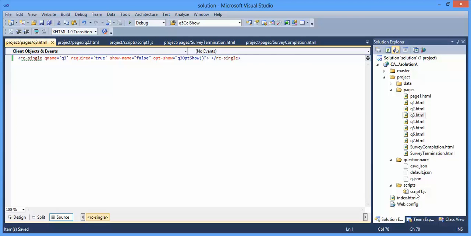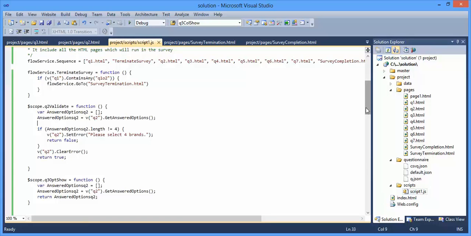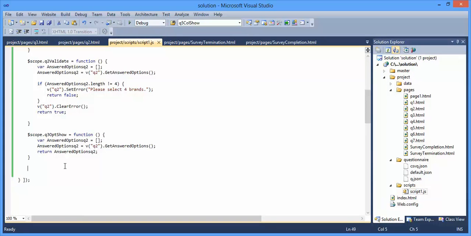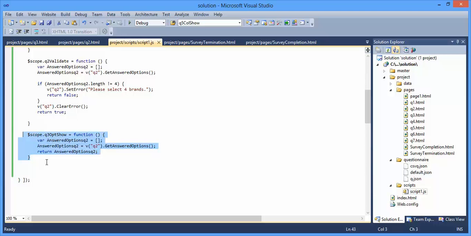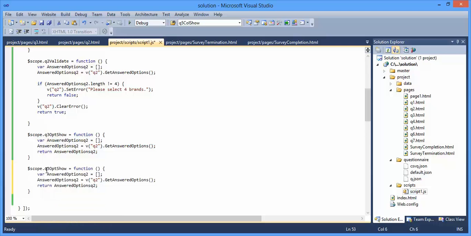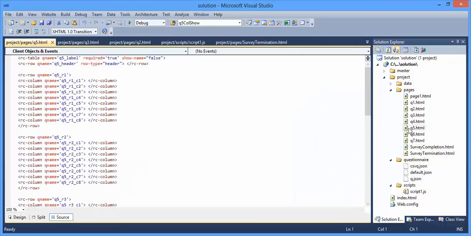Next, for the condition which says question 5 should show the brands selected in question 2 as its options, we can write a similar function and call the function on q5.html at header level.